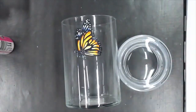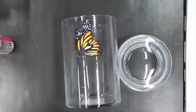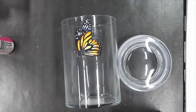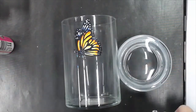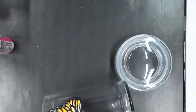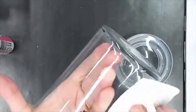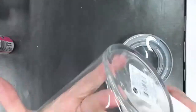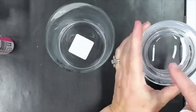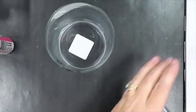I want to go get some rubbing alcohol so I can quickly wash that down so I can start painting it. Now I'm going to do one on both sides so that I can do the butterfly too. I think this would go really nice on a solid background as well. The nice thing about the rubbing alcohol is it dries up real fast. And you can even put a design on the cap as well.